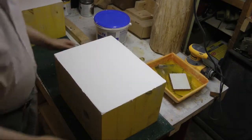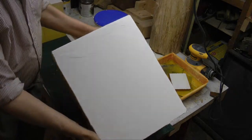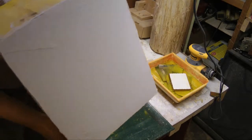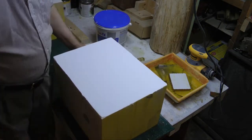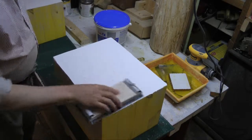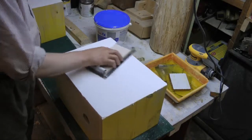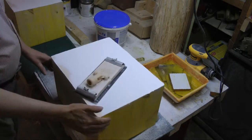Okay, this is the other one. This has the two coats. There's quite a bit on here. If you can see, it's a really lumpy surface, but it's level, basically level. So I'll sand this. As soon as I see wood, I stop.